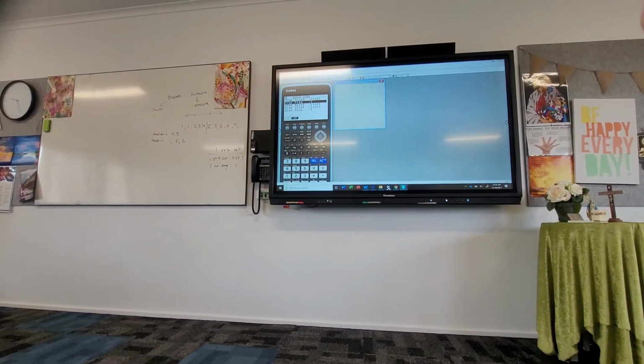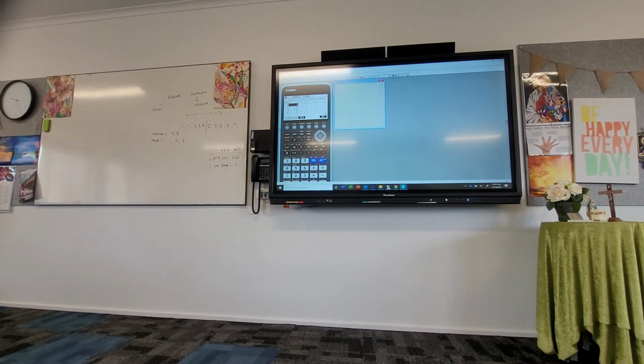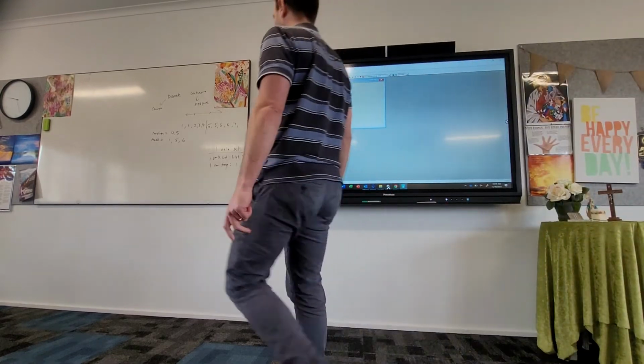Okay, so then we'll exit out of that just by pressing the exit button. And we're already in the calc mode. We've already pressed calc. So if I press exit again, I can press calc again. So it's bringing up those options. We want the first variable. And so it's telling us the mean. I'll go through what all of these things mean.